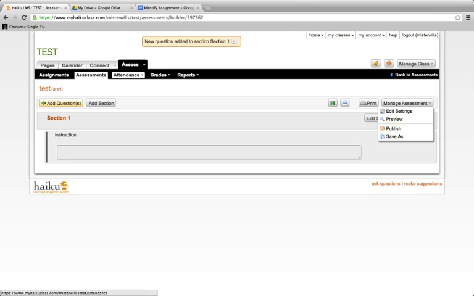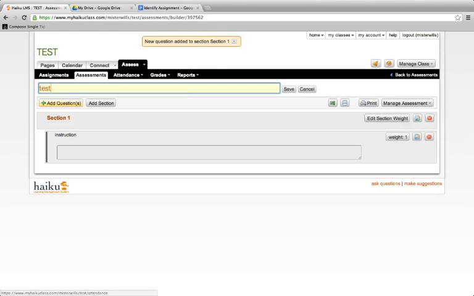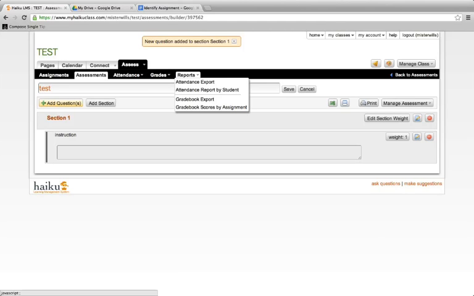You also have attendance, which you're probably using another service for at your school, but if you didn't, you have that option to take attendance every day, to add your attendance book, add your grade book, and that's where you define the weights. I'll show you in mine. And then you can also run reports by attendance by student, export your grade book to a CSV, or show scores by the assignment.